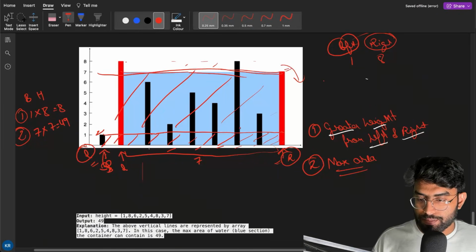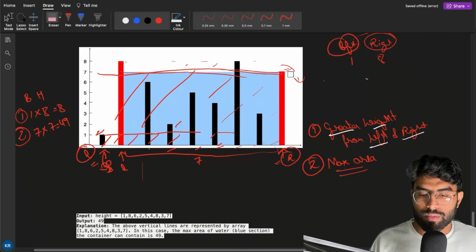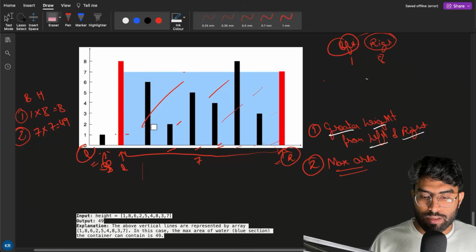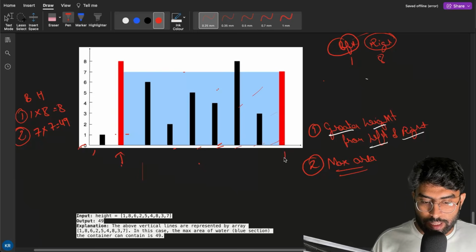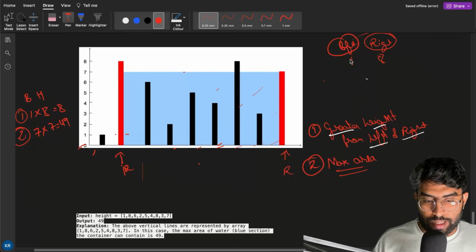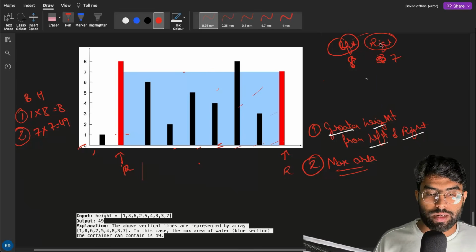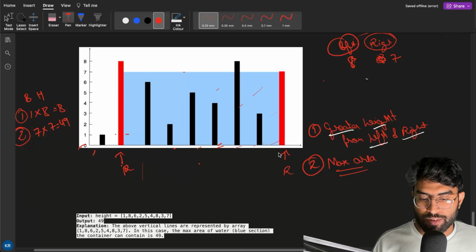So what's next? We will calculate the next area. Now which pointer will we move? We will move the smaller height pointer, right? In this case, let me raise it. Left was here and right was here, right? Now it will compare. Left is 9 now, right is 8, and it was 7, right? Which one is smaller? Right is smaller. So we will move this. It will come to here, right?